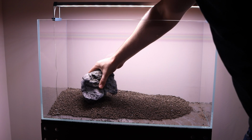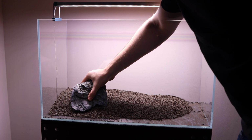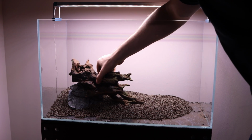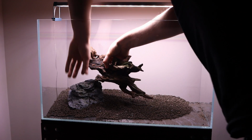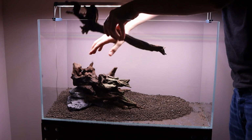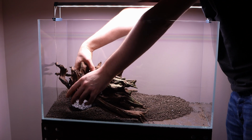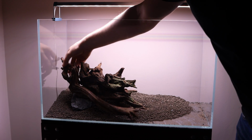Next, we're going to be adding the rocks and the hardscape. So here you can see I'm adding some of the larger rocks, and also moving on to the wood as well. Through the whole hardscape process, you'll see me actually taking away pieces of wood and hardscape and rocks. And this is because it doesn't always work out the first time you try it. So as you can see here, I'm placing wood, trying to find the right place to put it, and it's just a kind of trial and error kind of thing.